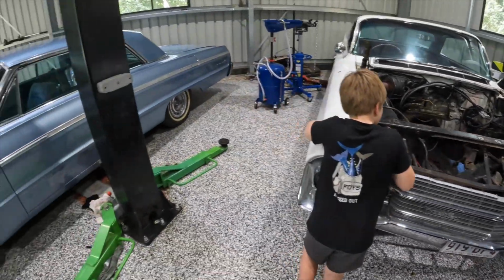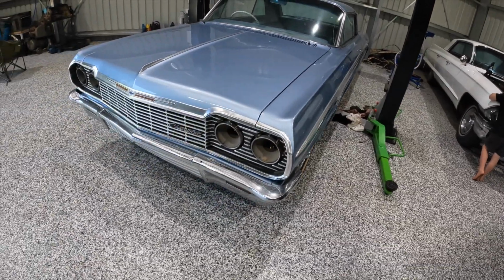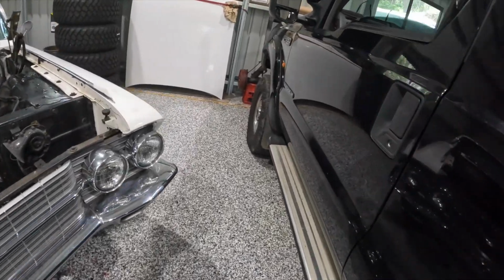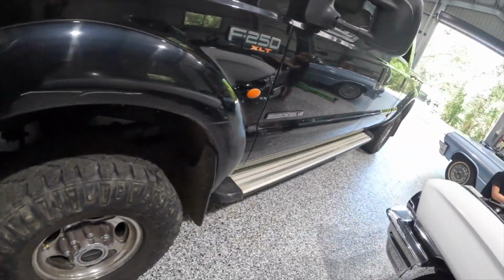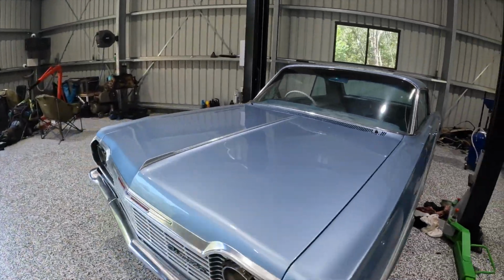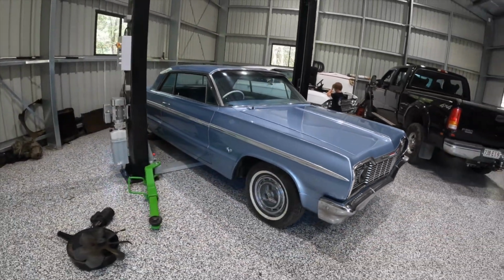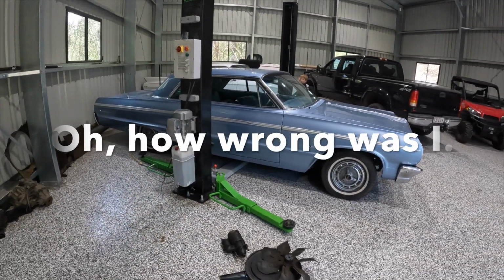Had to do a bit of a car shuffle, but this thing's on the hoist now. Put it up in the air in a minute. Got a 9-inch diff over here that I scored the other day, thanks to Rob. Got to get a centre for it and then put a Truetrac or something in it. All I've got to do to get this driving is get the old diff out, put that new diff in, get a centre made, get a tail shaft made. I've got a tail shaft, it's just going to be too long. I have to get it shortened. And then, I don't know, turn the key, put it in drive, see if it moves under its own power.